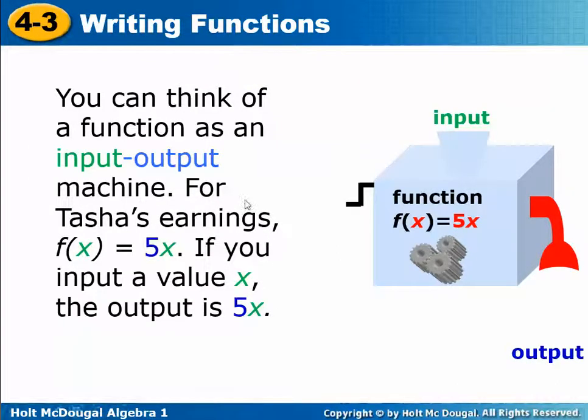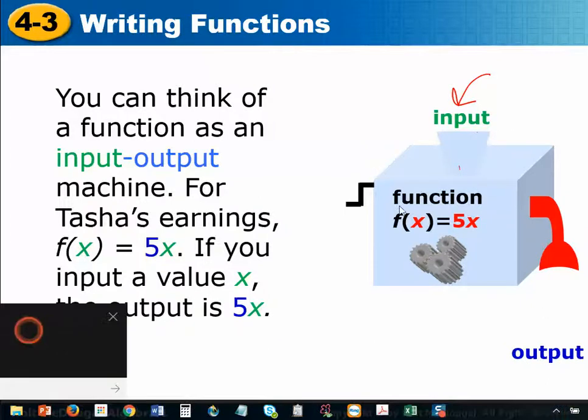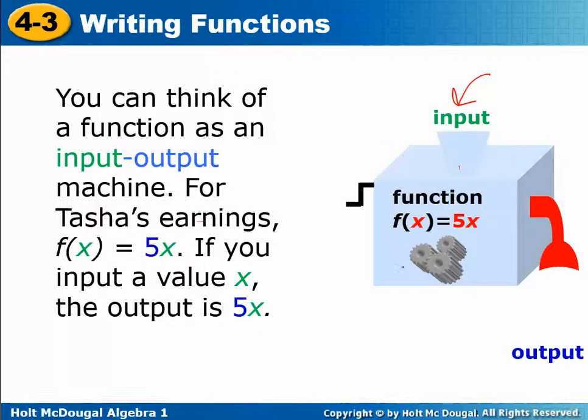So you may have seen these maybe in elementary school. I don't know if they're still popular. I saw them in elementary school. They're called function machines. And there's an input and an output. So your input goes in, in this case they're putting it in the top, and something happens to it. In this case, it's being multiplied by 5, and then you get output out. So whatever you put in, you multiply it by something, in this case 5, and you get some output out.